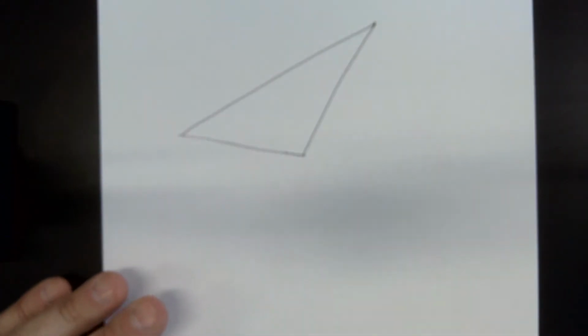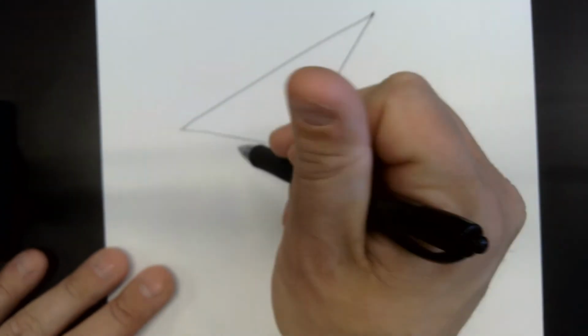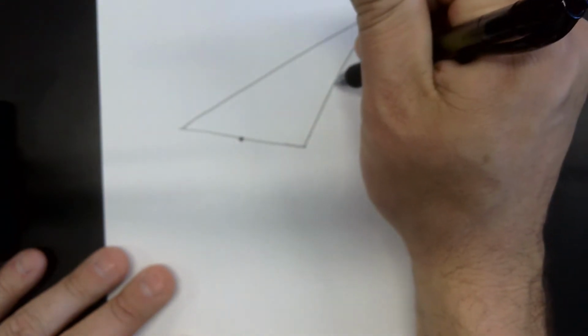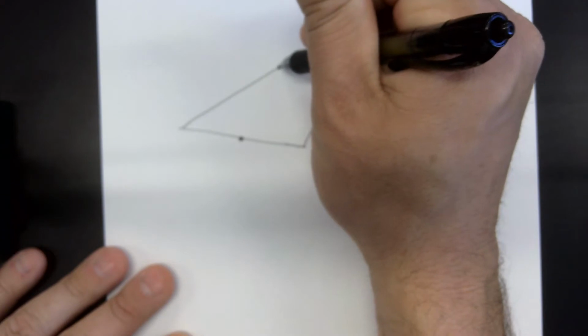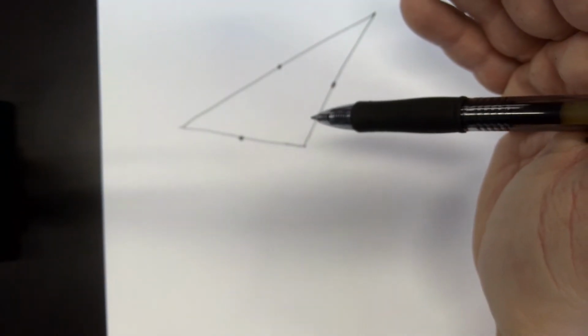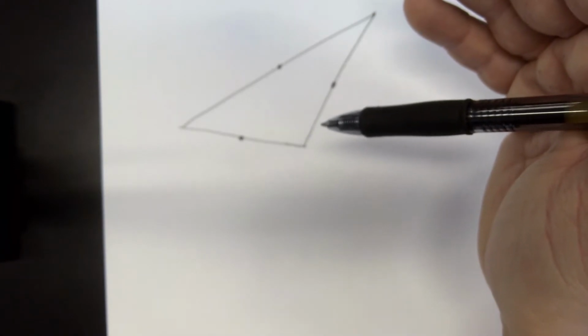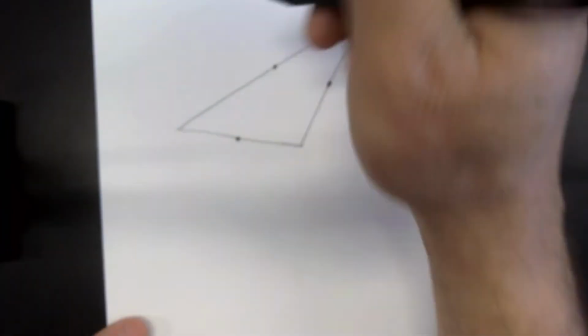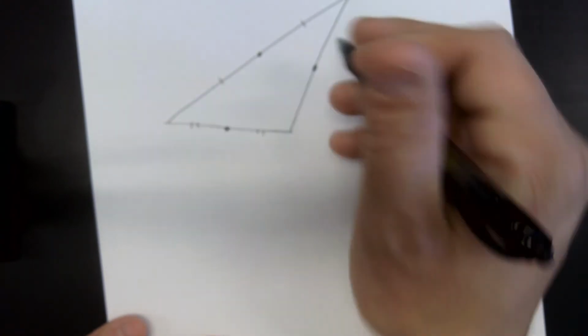all right, every single one of these sides has a perpendicular bisector. If you think about it, if I put a dot where the middle of those lines are, that would be the dot that bisects those lines. What does bisect mean? It doesn't just mean go through. It means go through and do what to it? It cuts it into what? Cuts it into exact equal halves, right? Or equal parts. So we know that this part would equal this part. This part would equal this part. That part would equal that part.